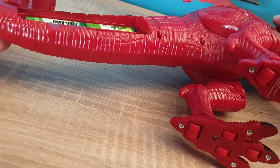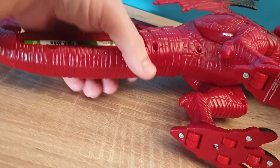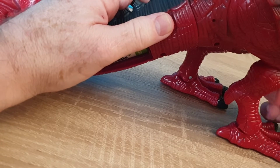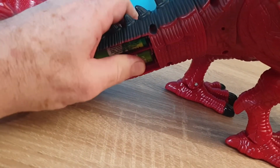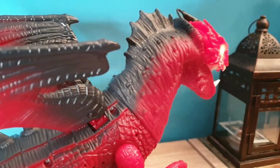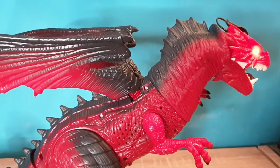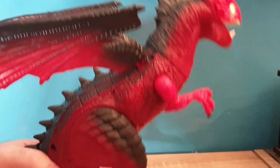See if anything comes on here, because these are kind of older batteries. There we go. These are older batteries, and these don't connect all that great. But when you do, apparently the light comes on in the eyes first, and you'll see that. You can see that on the camera there. Yeah, you can see this very bright spot here that the light comes on. So it appears that we are working here.